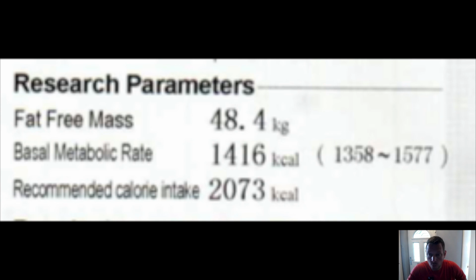So if we get 2,073 calories and we find out that it isn't quite working, we might take another 100 off, or we might take another 200 off. If we find that we're not putting on enough muscle mass, we might add another 200-300 calories onto that diet. So this is where we can make individual tweaks, and that's never one number fixed. That calorie intake will constantly change.